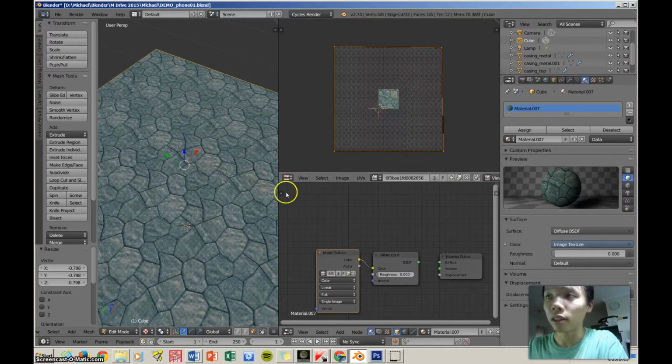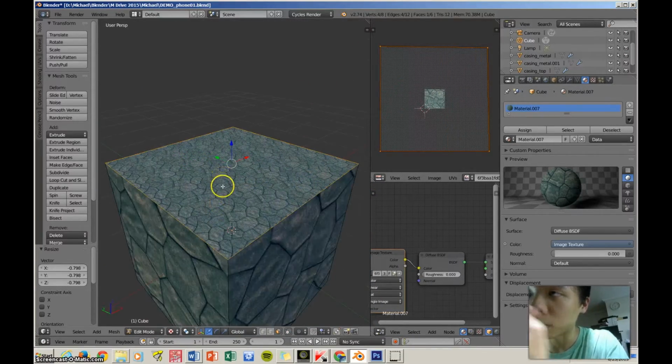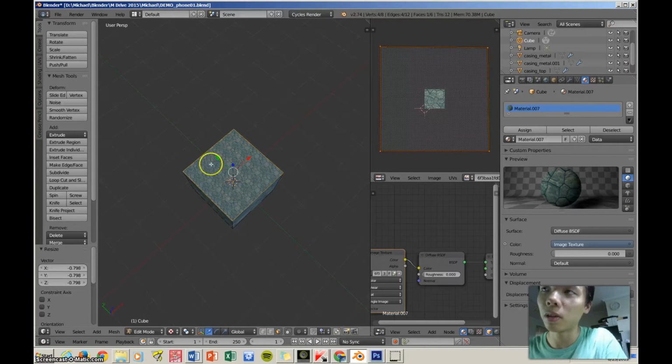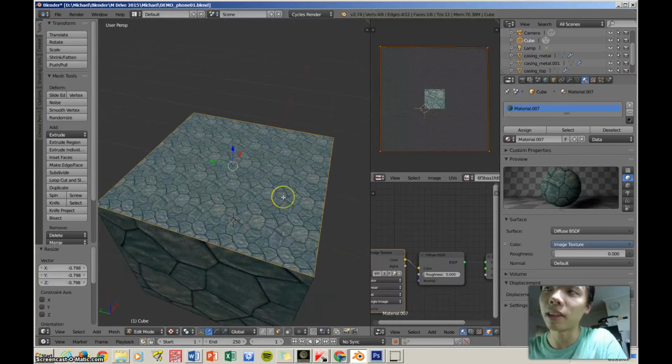If you notice that this face, when you scale it down rather, and it repeats, especially from far away, you notice that there's a pattern. It makes it very obvious that it's a seamless texture, and a lot of times that's really disturbing. So we don't use seamless textures very often.